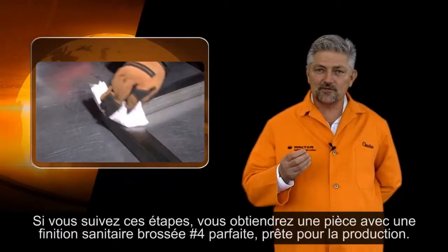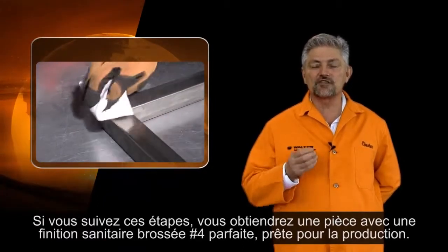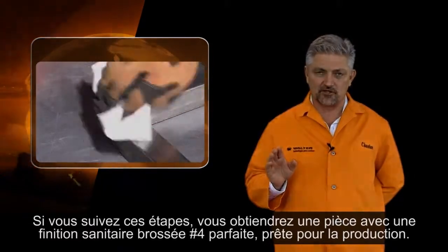Now, if you follow these steps closely, what you have in front of you is your workpiece with a perfect number 4 brush sanitary finish ready to be used in production.